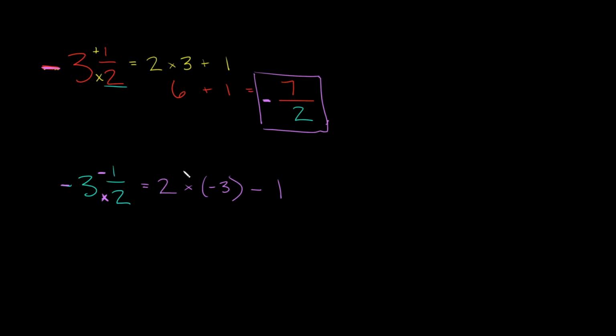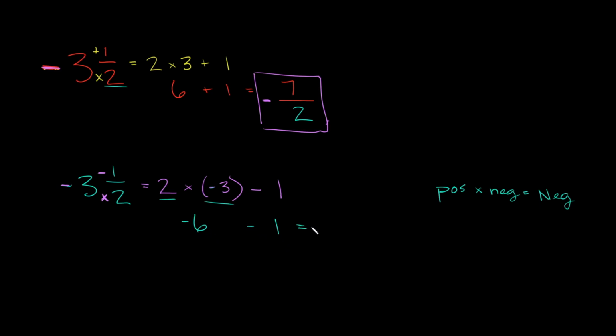Okay, so let's simplify this. So here we have a positive number times a negative number. So if you remember your rules of multiplying positive and negative numbers together, a positive number times a negative number is a negative number. So 2 times negative 3 is equal to negative 6, right? Because 2 times 3 is just 6, but we have this negative sign, right? So our answer is negative. Okay, so 2 times negative 3 is negative 6, and then we're going to bring down this minus 1. So now we're left with negative 6 minus 1.